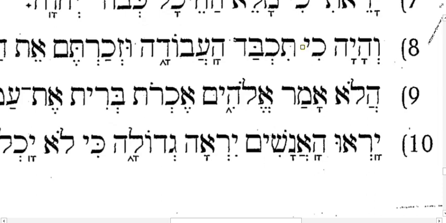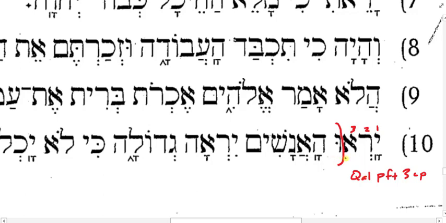Okay, let's look at number 10. So, we have yare'u. Yare'u, that is a verb. It's a new one we've just learned. Yod, resh, aleph. What verb is that? Yare. Good. Yare, roots 1, 2, and 3, followed by a shureq at the end. So what conjugation is this? It's the qal what? The qal perfect. And when the perfect has shureq, it's 3CP, right?